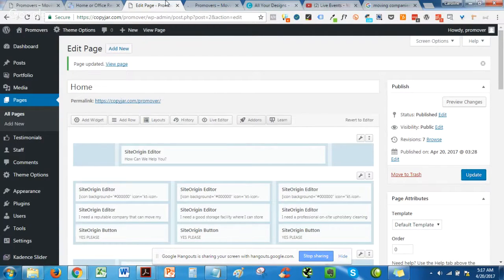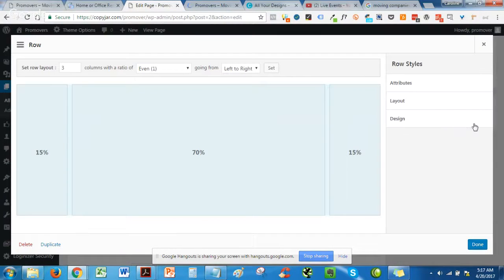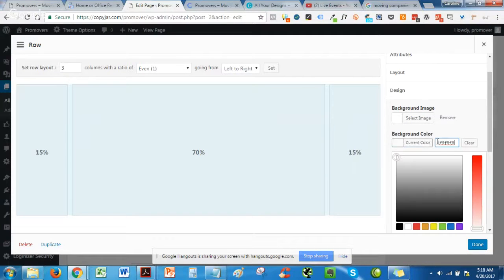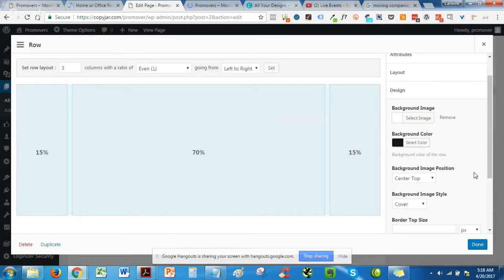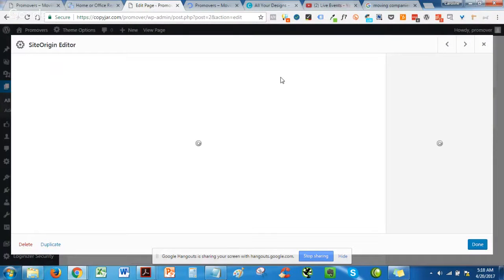Okay, we still need to edit. So we go to design, background color. And then change the text to white.